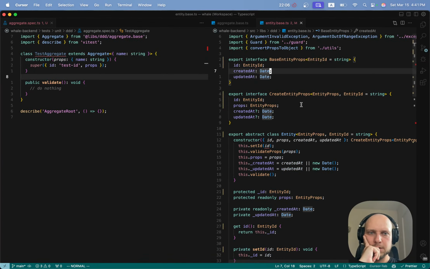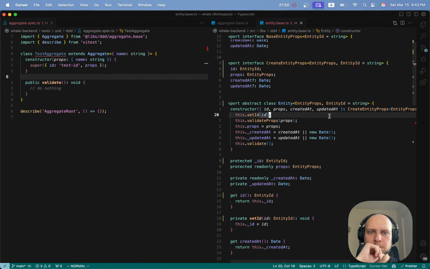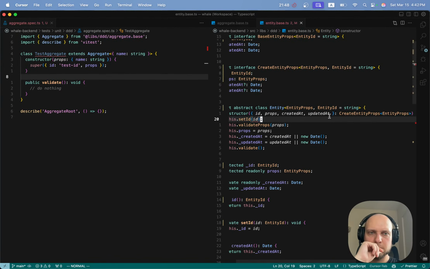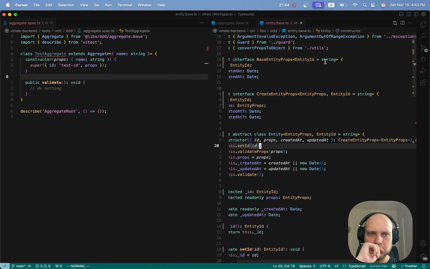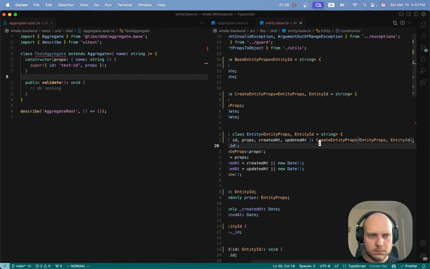So what's wrong here? Argument of type string is not assignable to a parameter of type entity ID. Why? Because it could be... okay.